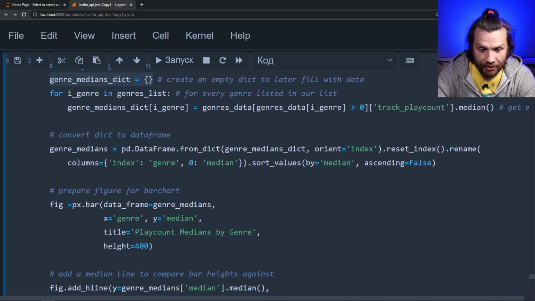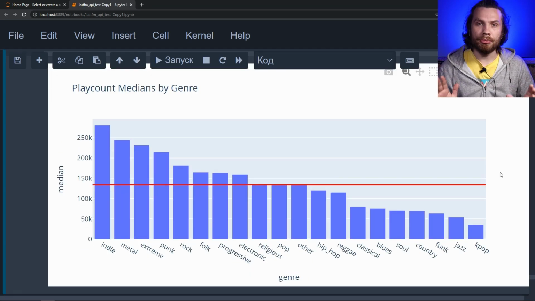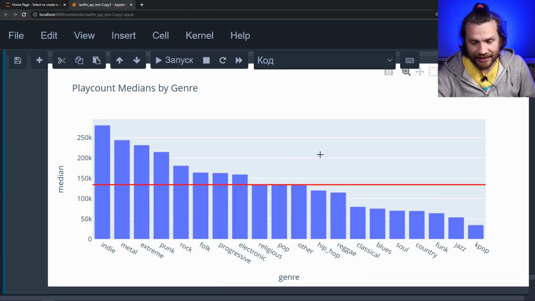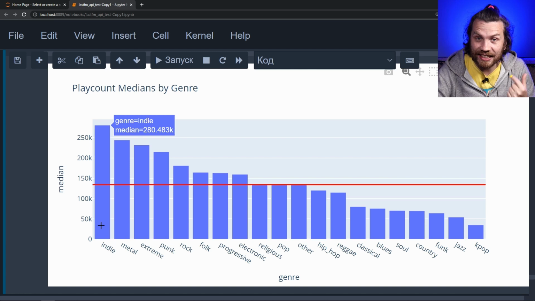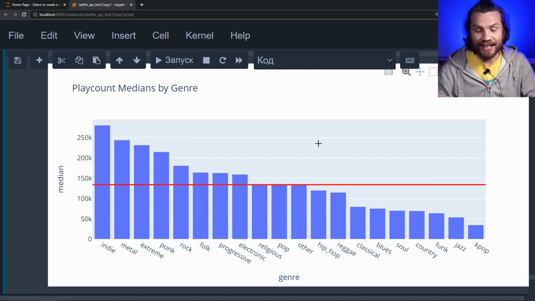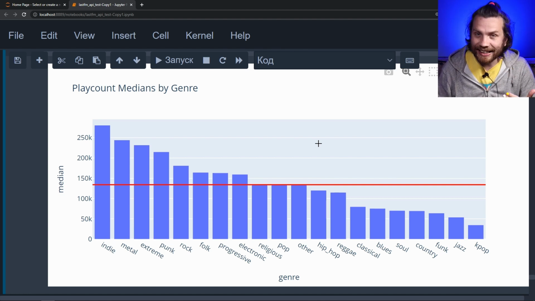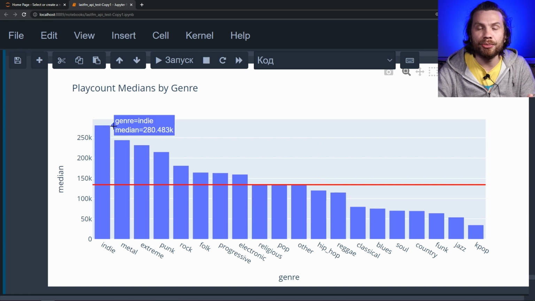So we get the dictionary of medians, calculate medians for every genre, and build it. The red line is the overall median, and I've explained the difference between the mean and the median many times in this series, so go ahead and watch the entire playlist with the link in the description. Anything above the median should be increasing your chances of success, and anything below the median should be decreasing it. And indie is an unexpected leader here. The thing we see here are the actual medians. I would add a confidence interval to test the hypothesis if what we see is really the case, if this column is so high just by chance.